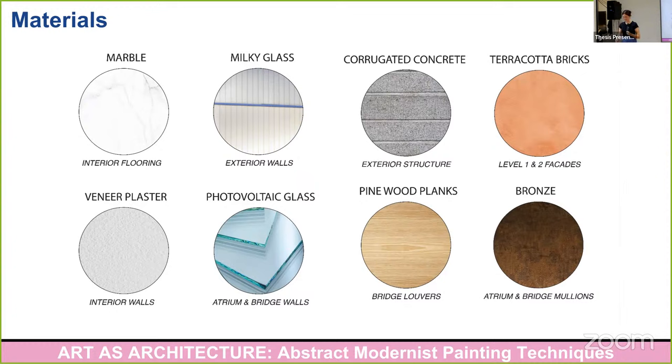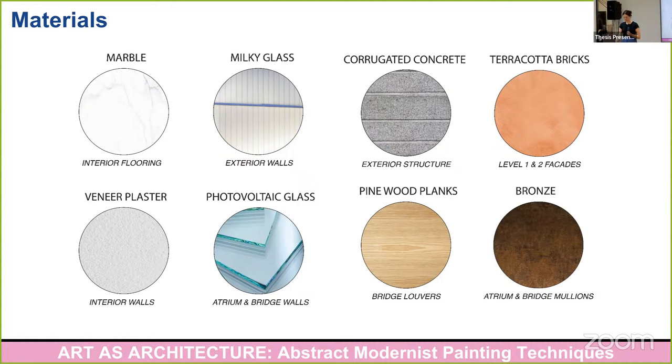The material palette blends together the simplicity and modernity of Rothko with the history of the site. So the building entrances and more commercial programming are clad with terracotta brick and bronze mullions to mirror the language of the traditional Georgetown style. And the building is overall a milky glass material for most of the volumes, very similar to the Nelson Atkins Museum, which is meant to have a very high luminosity.